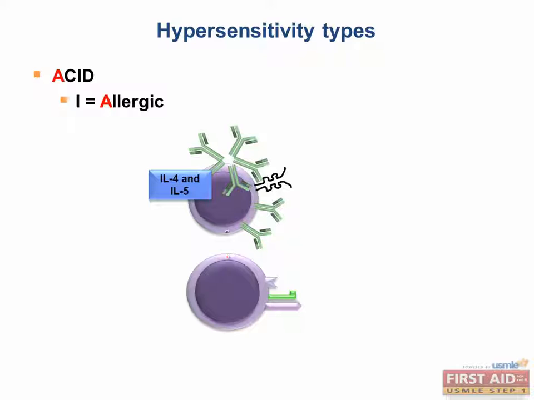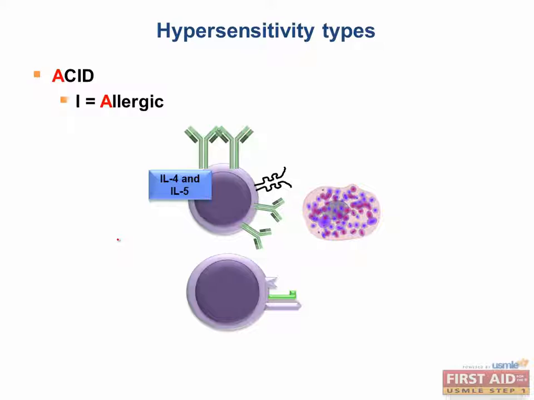By the way, what receptor is needed? CD40 and CD40 ligand, right? Okay, good, just making sure you're paying attention. So the class switching to make IgE. So this is after the first exposure to an allergen, like pollen or something. And then this IgE will go and stick on the surface of mast cells so that the second time you're exposed to this allergen, you have cross-linking and massive degranulation of the mast cells. What do they contain? What do they release? Histamine, bradykinin, other things that you'll learn about in the inflammation section, which is the next chapter. So that just leads to massive inflammation and potentially anaphylaxis if there are enough allergens.